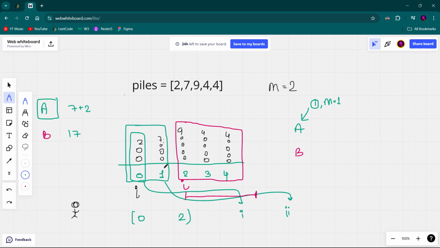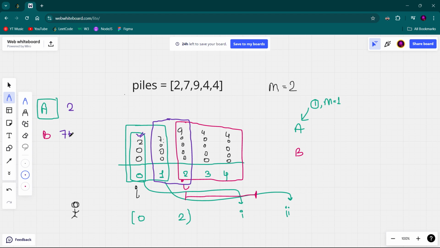So what Alice would do optimally is go for this one. In the start, she would only have 2. Now Bob will choose this much amount of stones at max, because Bob also wants to play in an optimal way.